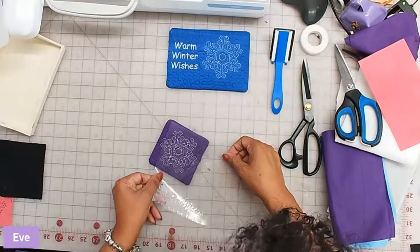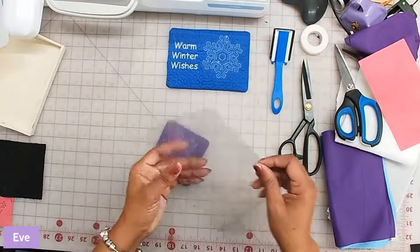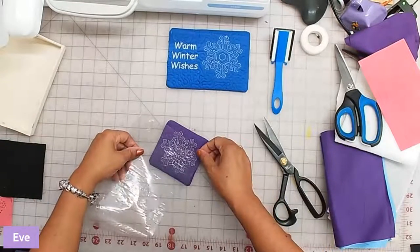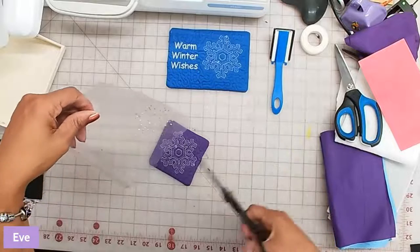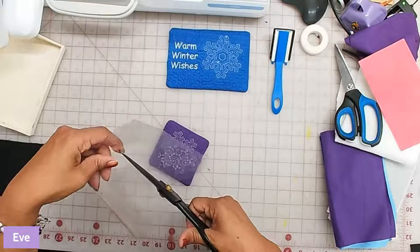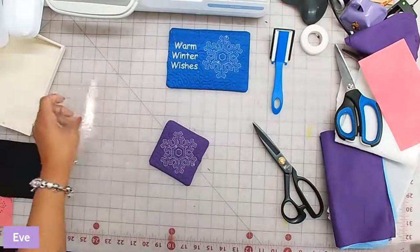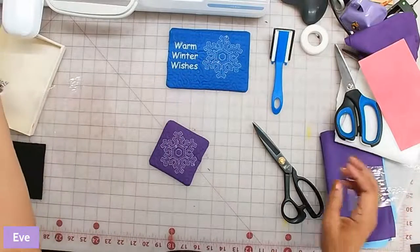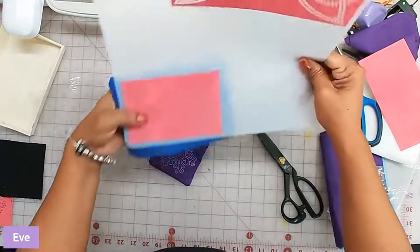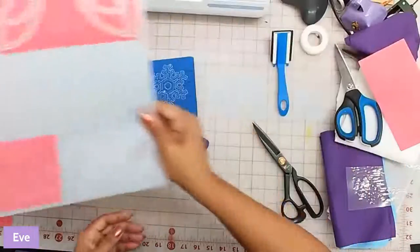Nope, I did not do this right. That's the wrong size. Oh my goodness, I'm gonna have to redo it. Well, that enables me to show you how we did it. Let me make sure I'm doing this right. Yeah, no, that's not the right size at all. Like I said, going live has its challenges, and I haven't done this before. So let's hope that this one is the right size. Matter of fact, let me take a look at that and see if it's the right size, and it don't look like it. Nope. So good. I get to show y'all how this works.